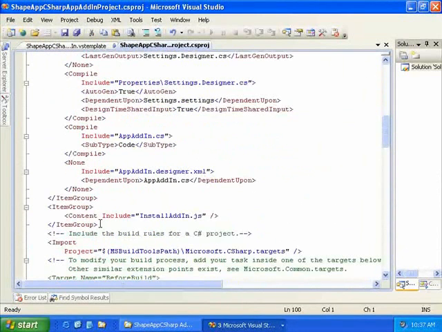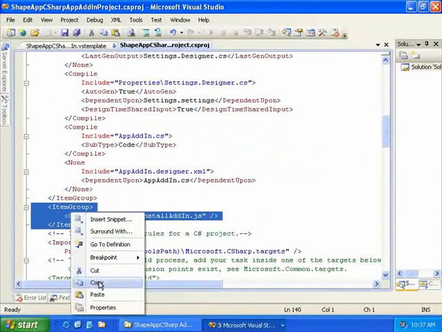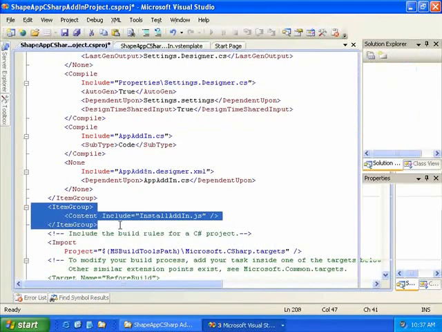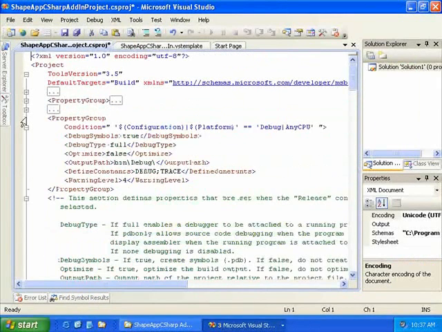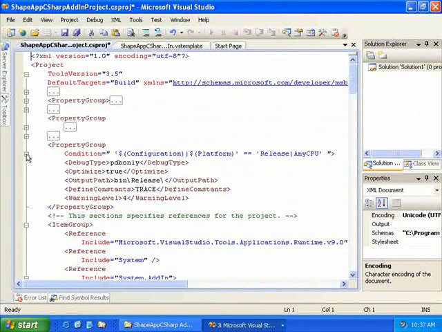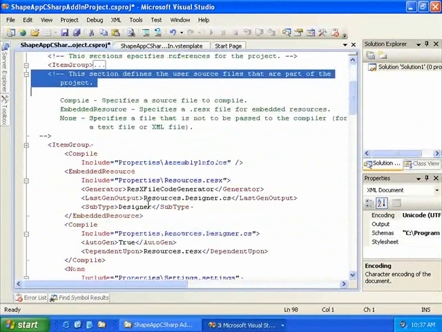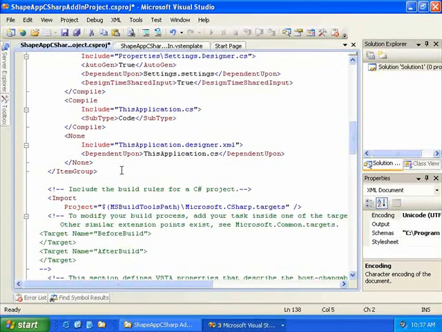If we go down, we will see that the install add-in.js file is listed in its own item group. So we copy the entire item group, go into our add-in, and then find the same list in our add-in. Here's the list. So we're going to paste the item group into the same location that we copied it from.